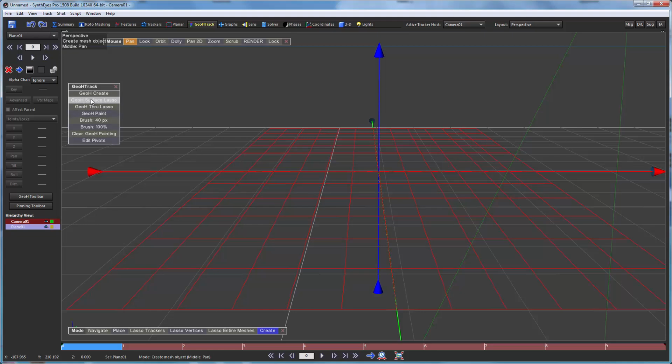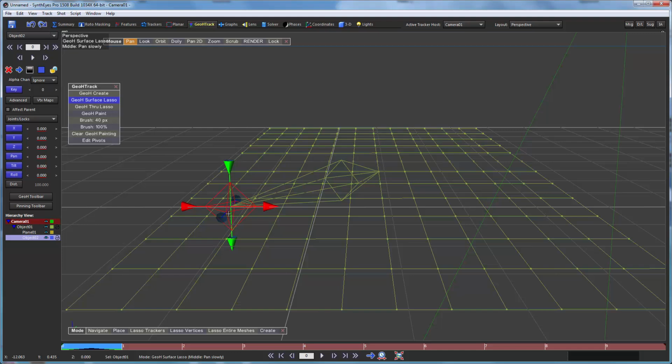I'm going to set up the surface lasso on it and make your basic node there initially. And now let's lasso up another child object. So if I go and move this thing, you can see that it's a very coarse deformation. So that's uncool. So let's do something about that.